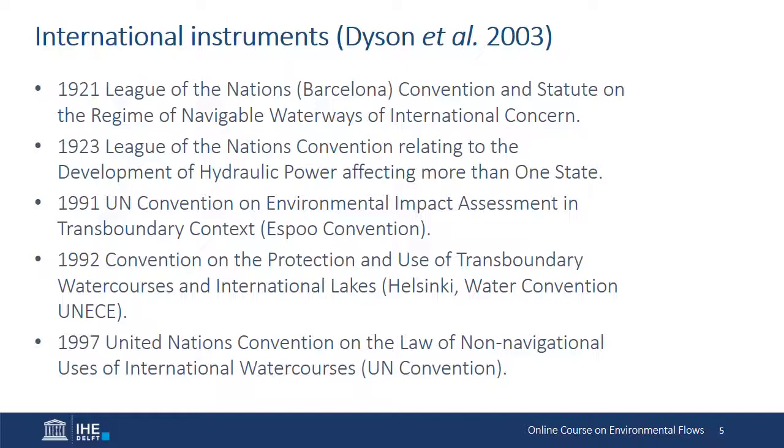To avoid conflicts between countries because of changes in shared water systems, 2 international agreements were adopted by the League of Nations after the First World War and are still valid today. The Barcelona Convention was signed by countries of America and Europe. It binds states to maintain the normal water conditions for navigation and considers the state's interests for irrigation and hydropower.